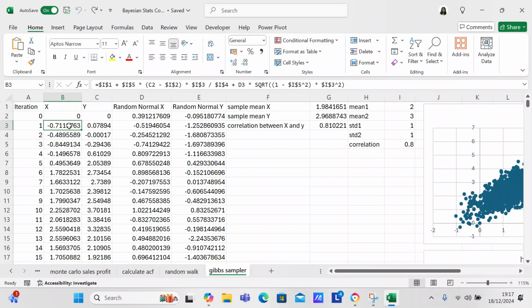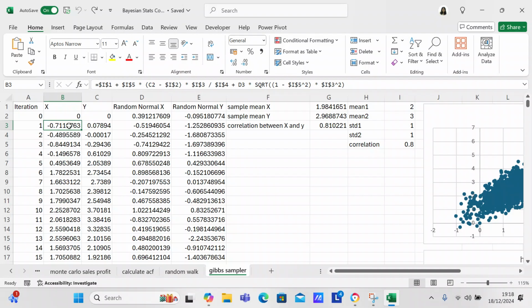So $I$1 is 2, plus $I$5 is 0.8, times C2 minus $I$2, that's 3, times $I$3, that's 1, divided by $I$4, that's 1, plus D3 times the square root of 1 minus $I$5, which is 0.8, squared, times $I$3, and that's 1 squared as well.